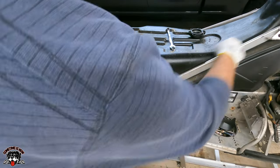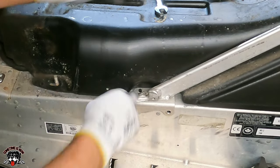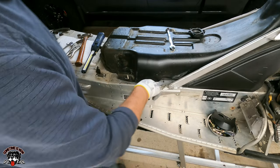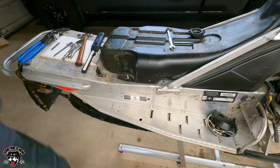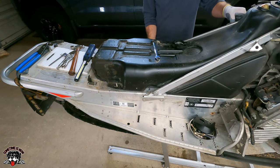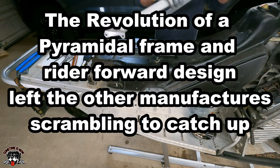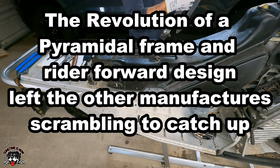I noticed on these rails, on these pyramidal frame, it's got a pin that it sits on, so you got to kind of lift up on it, and then it'll come off. Do the same thing. See that pin? So that sits on a pin. Same thing on this side. Get this whole thing out of there. Look at that. This whole thing started the revolution.